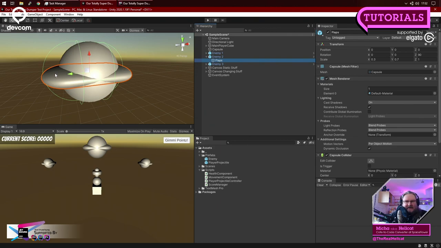The problem is the flaps. Well, I have no idea if that's a proper name, but I called them flaps. You know, these little side thingies here that actually make our enemies look like UFOs. Remember, I added them. I think they started their life as a capsule, and I squished it down. You see here, scale x 0.3, y 0.7, and z 1. So I squished that thing down, but for some reason, the collision area did not scale with it.